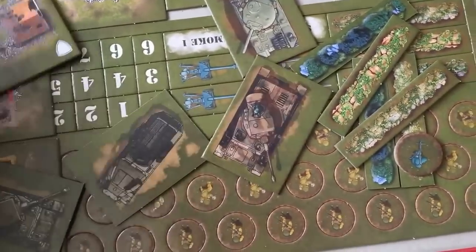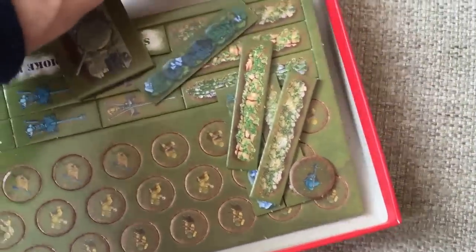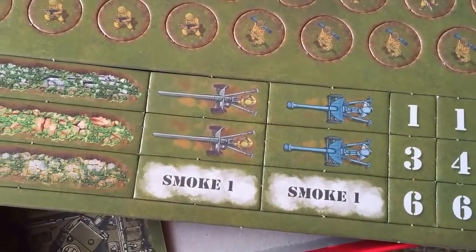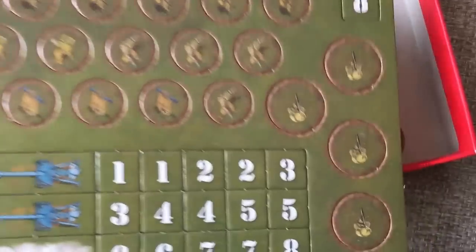And let's see what else we've got here. This is the last sheet. So you've also got some artillery, Pak 40, and an American gun, and then also infantry, and you've got plenty of infantry, machine gunners and crew, etc.